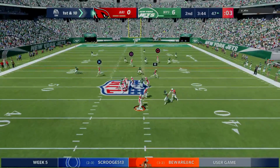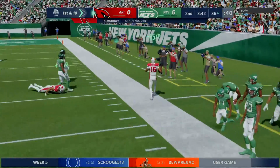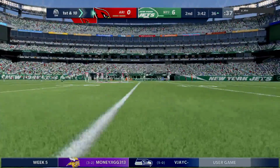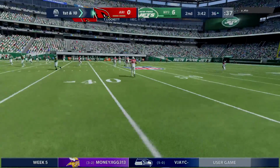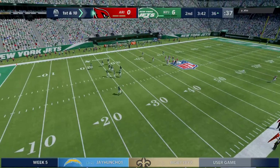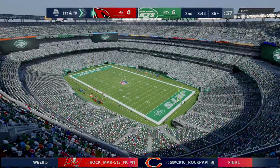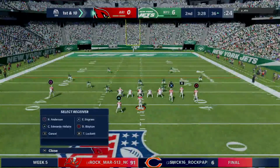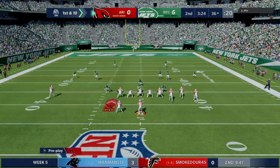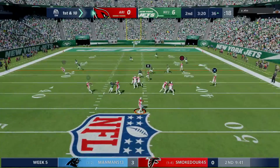Throwing on 1st down is Murray. And the catch is made here by Tyler Lockett. And he's going to be out of bounds, but not before he takes it inside the 40. It's a gain of 11 and a Cardinal 1st down. Well, that certainly has to feel good. And it's not all the time that the play caller should get all the credit. Sometimes I think in the huddle, the quarterback just says, hey, who's going to make a play for me? I just need something right here. And the end result there, nice 1st down. Drive keeps moving.